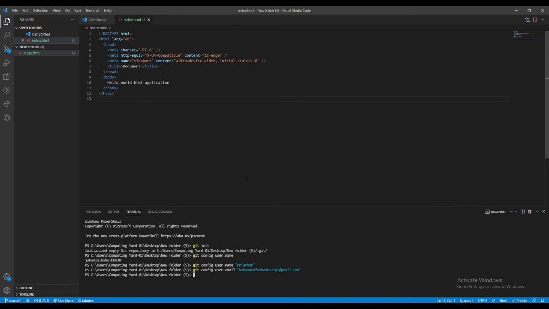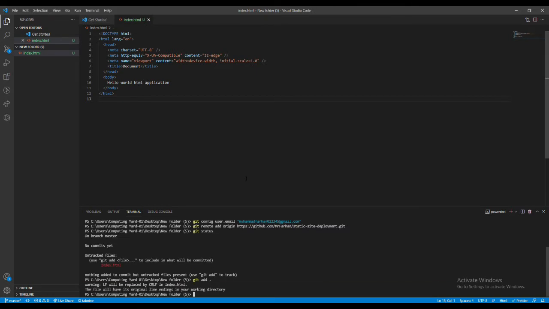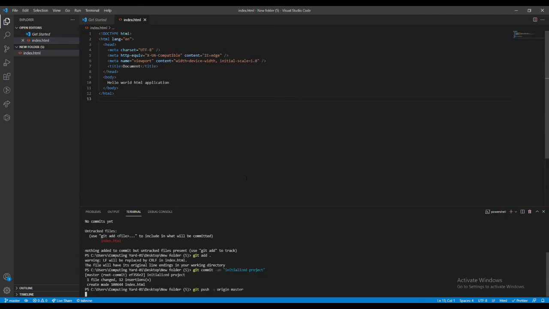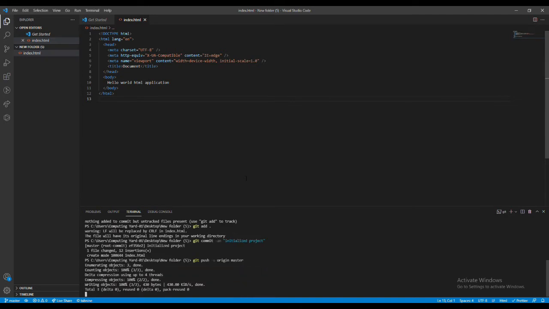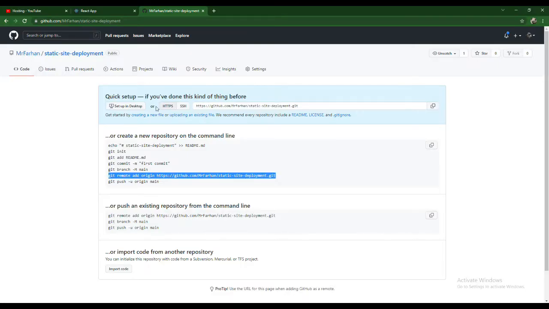Let's add our remote URL, check the status, git add, git commit, and simply git push. Usual commands, which you normally use for deploying your code on GitHub.